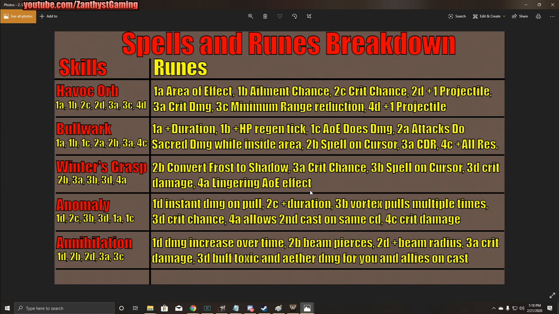For Anomaly, we're going to take Instant Damage on Pull. This one looks like a black hole. We're going to take increased duration. We're going to have the Vortex Pull multiple times. We're going to do extra Crit Chance. Allow you to cast a second version of Anomaly within the same cooldown and take some crit damage.